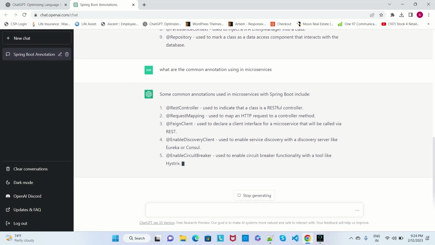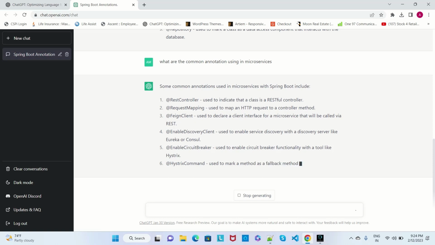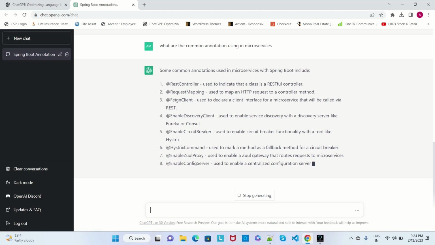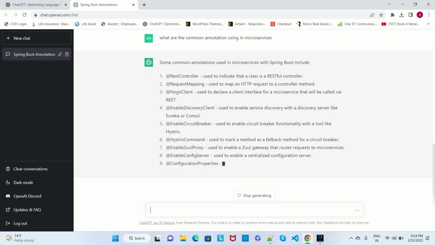So all the annotations which come, like @EnableDiscoveryClient which we use for Eureka consoles and all, @EnableCircuitBreaker for Hystrix, @HystrixCommand, @EnableZuulProxy, @EnableConfigServer, @ConfigurationProperties, and @FeignClient also we use. So these all are the common annotations.